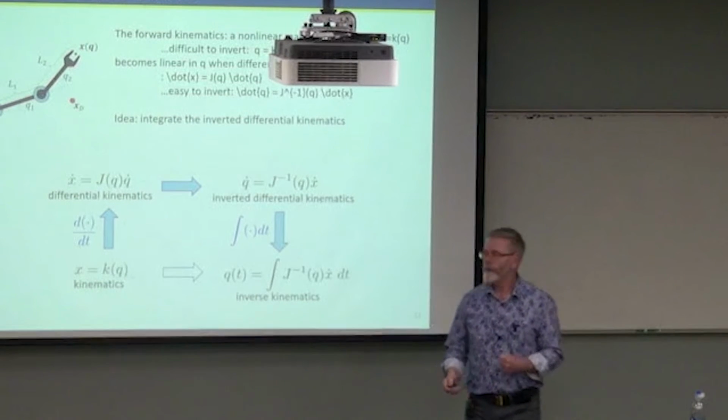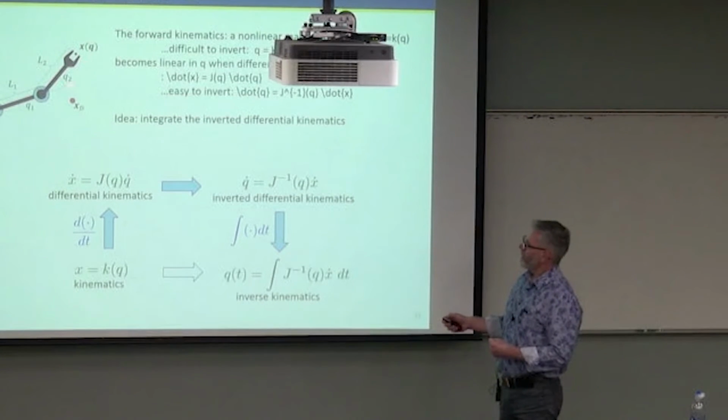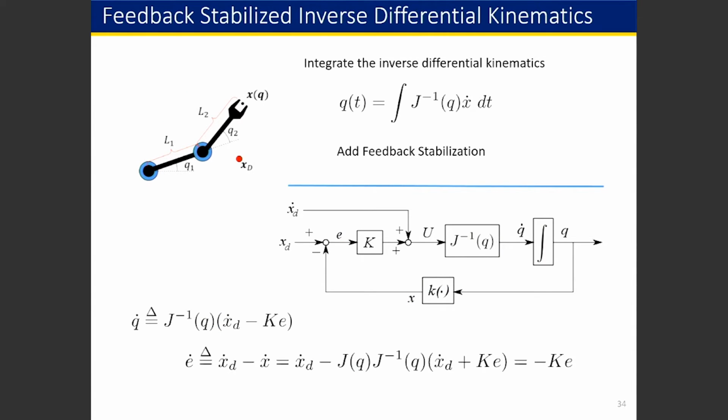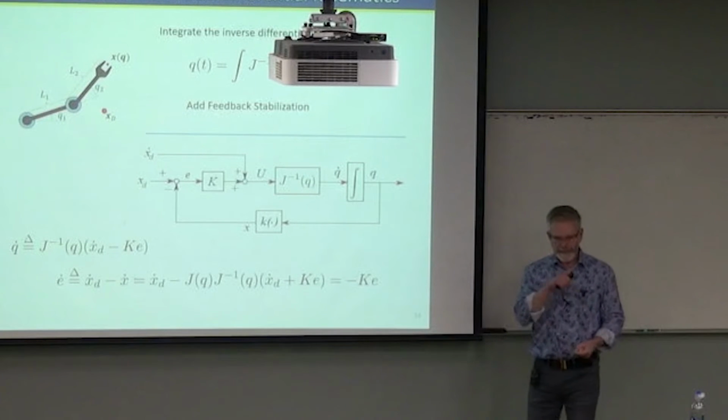Call it XD. I'm here at X when I give it Q1 and Q2. So what is Q1 and Q2 given another X? Well, I have to integrate something. It's actually no problem whatsoever. Here, you just got to parse the LaTeX, sorry. The only issue is that I might get drift. When we're integrating something, drift comes into play. Well, it's not a problem. Let's just add feedback stabilization.